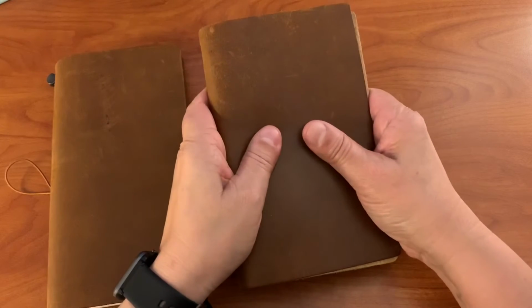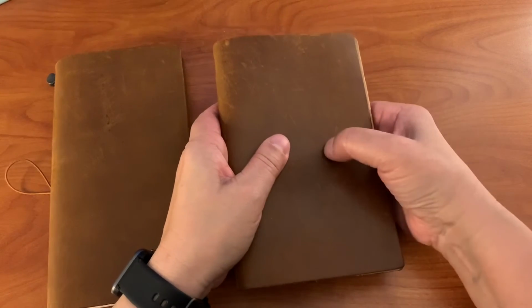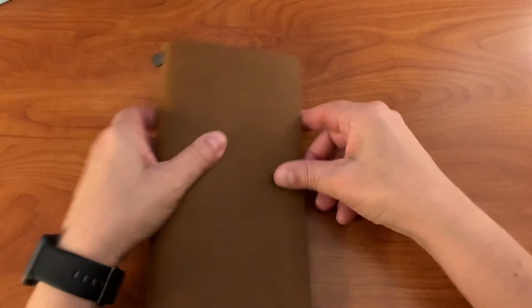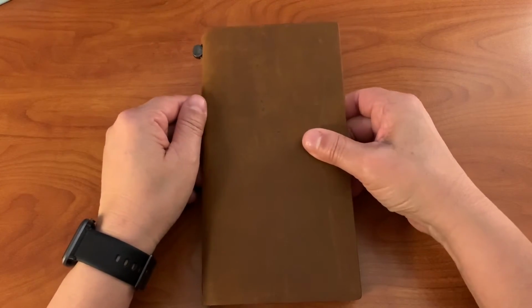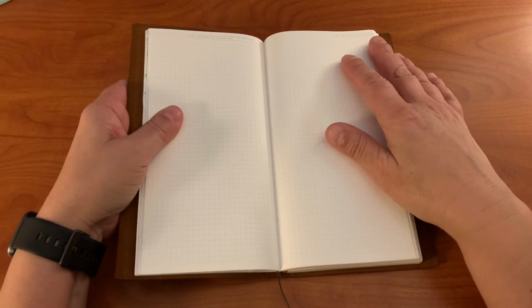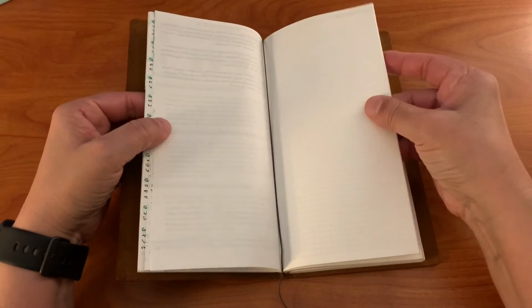For now, I'm using the Recollection, because sometimes I have a tendency to want to use something with a snap, and then when I'm over that, I like to use a folio. That's just me. But this is my journal for now, and my journal is going to be a lot of just memory keeping. Try to keep it light. Basically whatever I want to write.